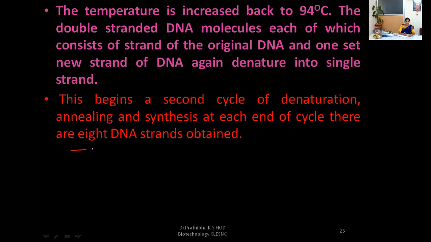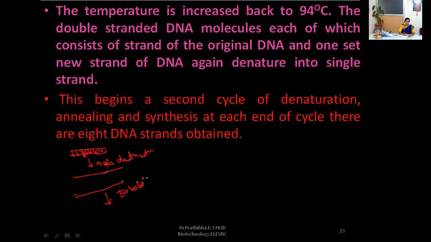Okay, for example, this is the double stranded DNA in the beginning, right? In the beginning, this is the double stranded DNA molecule. This double stranded DNA, the temperature is increased to 92 or 94 degrees Celsius for the denaturation process. When we increase the temperature to 94 degrees Celsius, hydrogen bonds will be broken down and that process is known as denaturation. Once denaturation happens, then this template can be seen. To this template, in the PCR mixture, we are going to lower the temperature to 50 to 60 degrees Celsius.